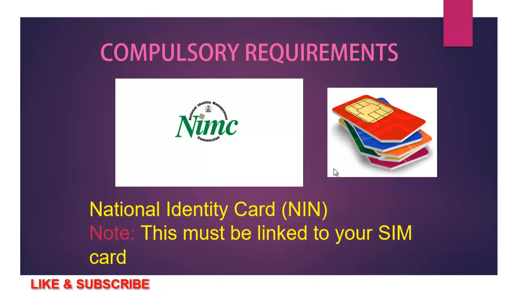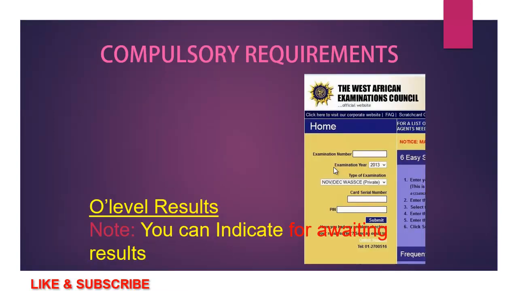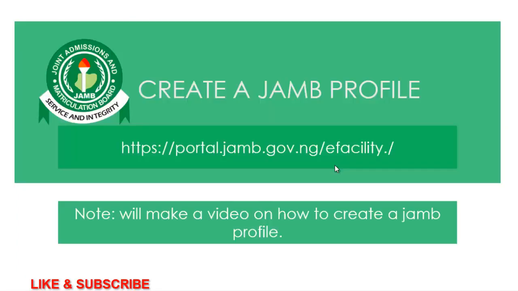And one thing again about this requirement is that do not use your SIM card which you have already used for your JAMB registration for anyone else. The SIM card is per candidate. So this requirement is somehow not compulsory at the moment, because during the registration process there is an option to select awaiting results. JAMB candidates that are still waiting for either their GCE or their WAEC results can as well use that option.